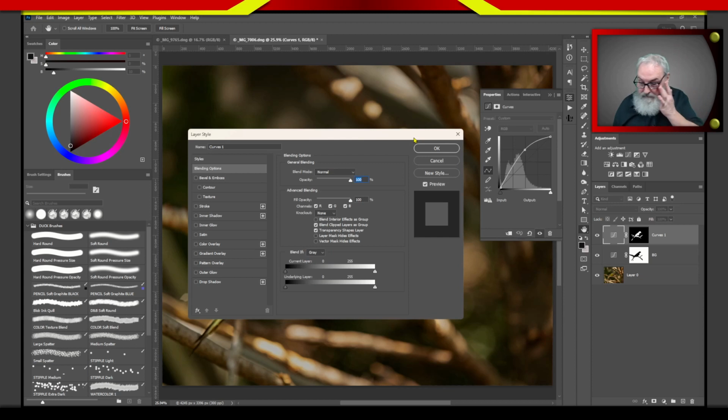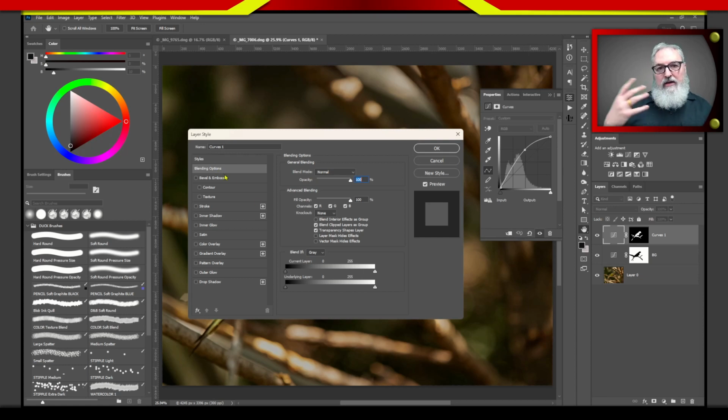If you've never seen this dialog box, I highly encourage you to play around with it because there's a lot of functionality and a lot of power in this one little dialog box by itself.